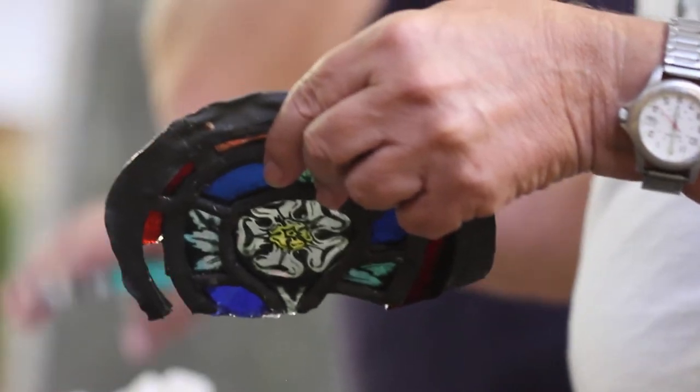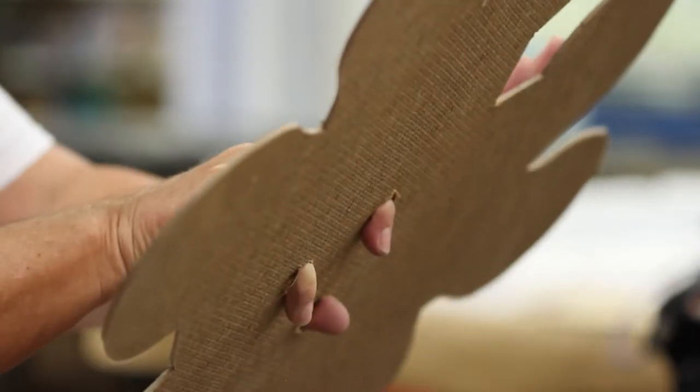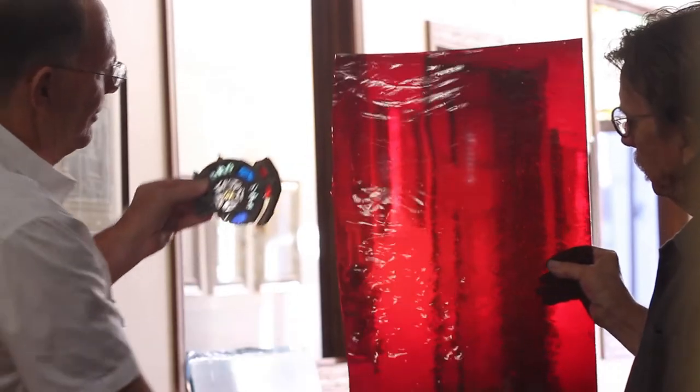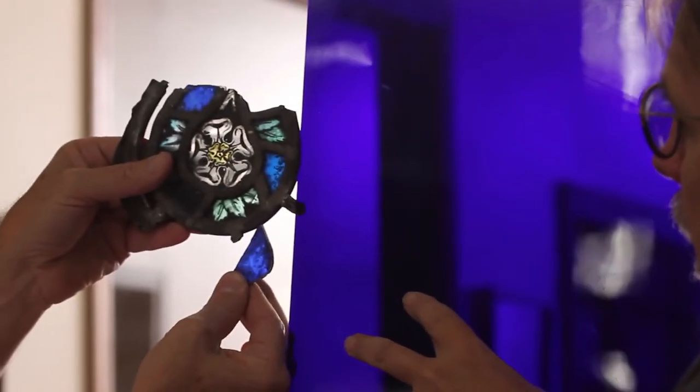Mark Baden brought to the studio less than 5% of the original window remaining. We had just enough to extrapolate the whole of the window. Fortunately, we did have some copies of the original artwork, which were obviously indispensable in recreating this window. We took templates of the opening and recreated a drawing of the full-size window. It's quite an honor to be able to recreate the Charles Connick window — he is one of the most highly regarded stained glass artists of the last 100 years or so.